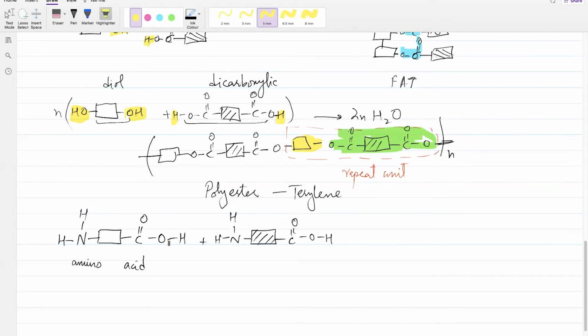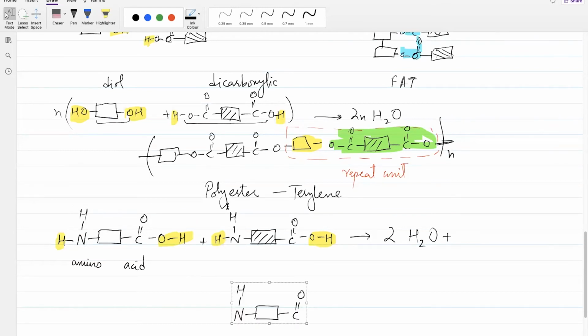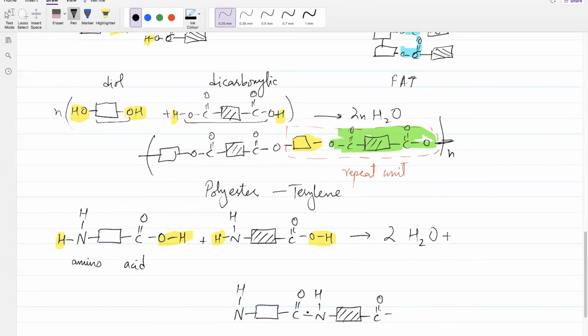तो मैं यहाँ से water remove करता हूँ. यहाँ से OH हो गया, यहाँ से H हो गया, यहाँ से H हो गया, यहाँ पे OH हो गया. So I'm removing water, and that way I'm able to get two water molecules from it. All right. Now whatever is left, I'll join it together. So on the left side, I have this thing, this whole thing. So I'll just copy it and I'll paste it here. And on this side, I have this whole thing here. So I'll copy it and I'll paste it here. Yeah. And now if I join them together, what I have gotten myself is a repeat unit.